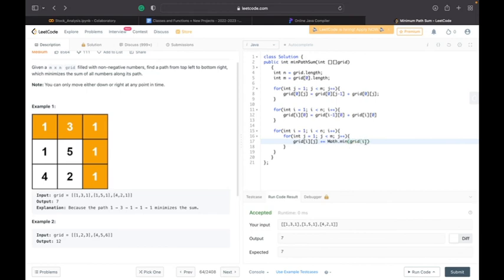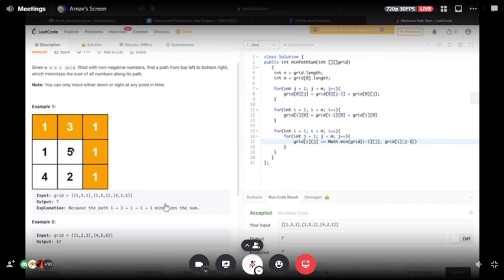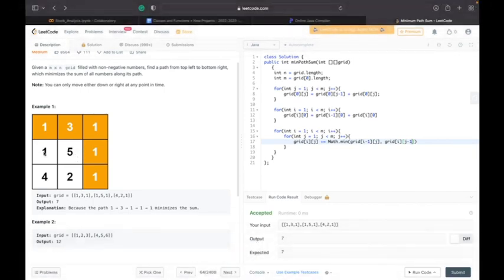This is the one above it, so grid at i minus 1, and then j, and then grid at the value i and j minus 1. So this one gives you the one to the left of it.